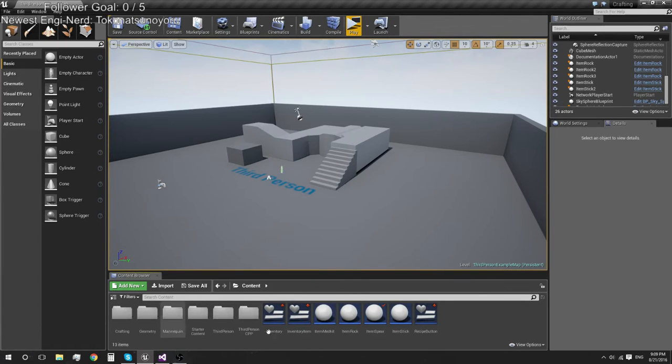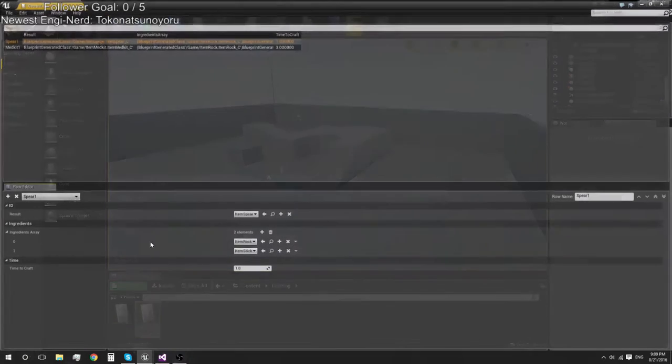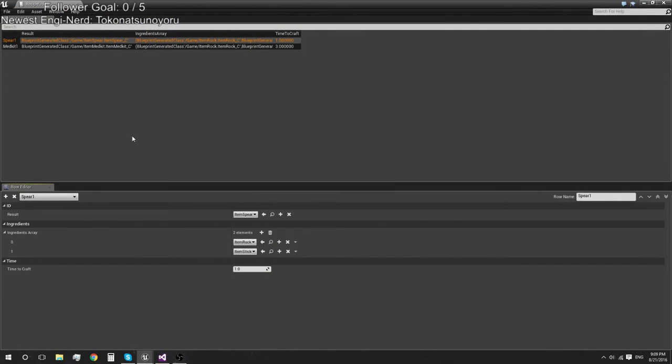And then the non-C++ classes, we have some generic items that we've parented off of that actor. We have the 3 widget classes, and then in here we have a recipe list and an item list. Item list is not utilized at the moment, but it can be populated to show all of the items in the world. Recipe list contains a list of all recipes in the game, obviously.